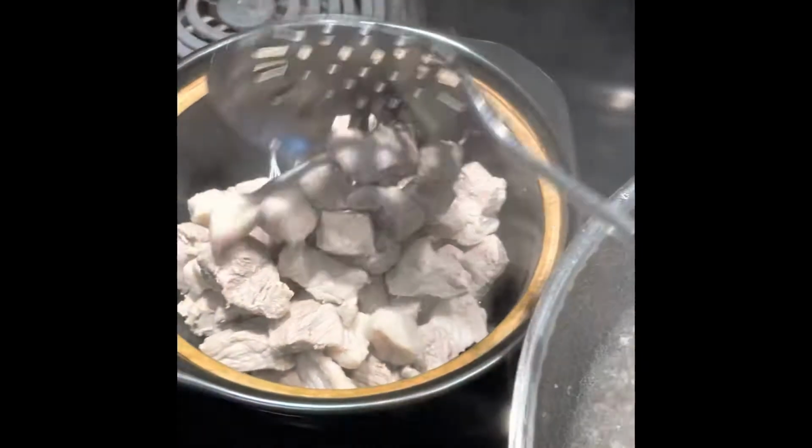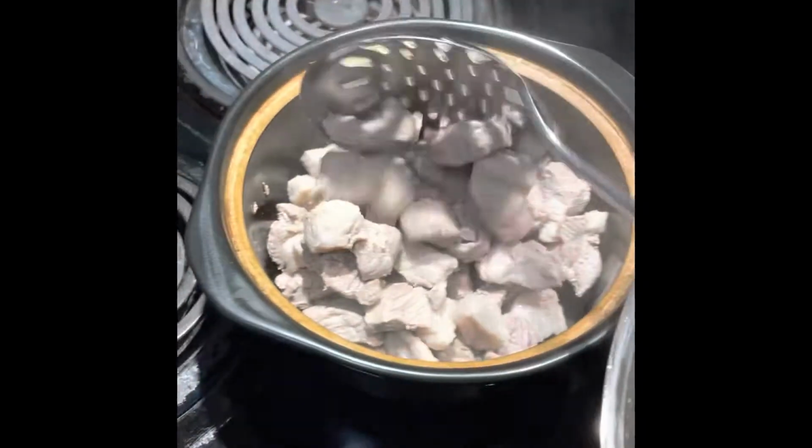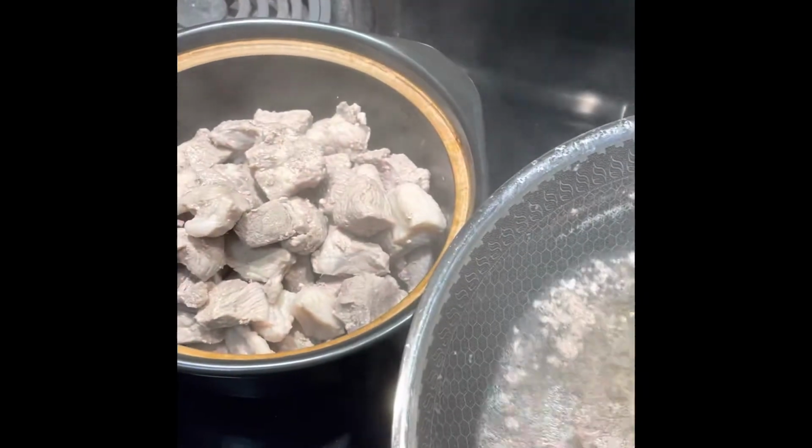Boil the meat for 5 minutes to make sure that all the bloods come out.